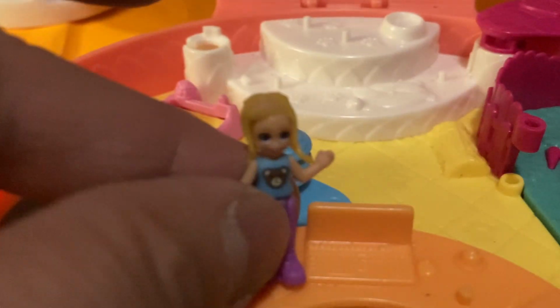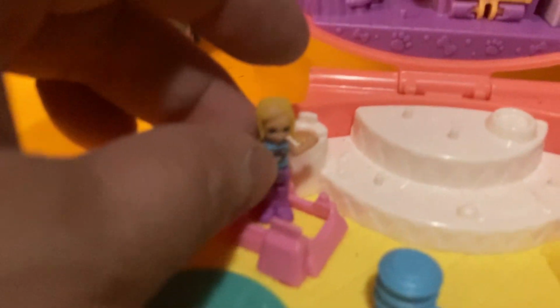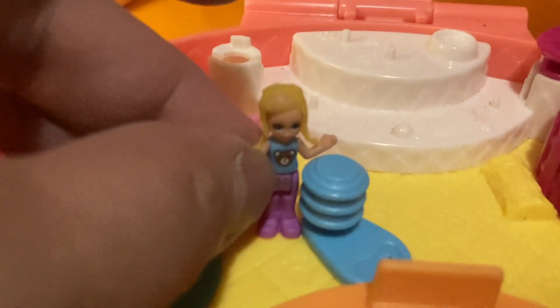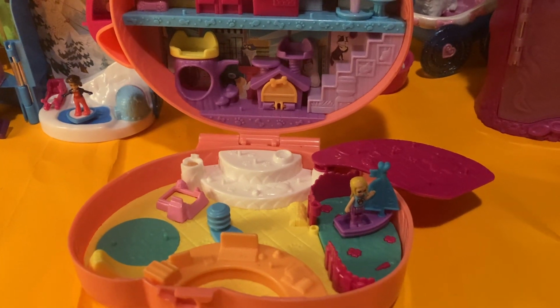This is a small playground set for this little cute girl. And you can start playing this one on the sea. You can go to the boat also. I like to play in the playground. The garden, here is the playground. To the boat. Wow. Take a little inside, okay. And have a boat here. So cute. And after that, you can play boat going to the house.